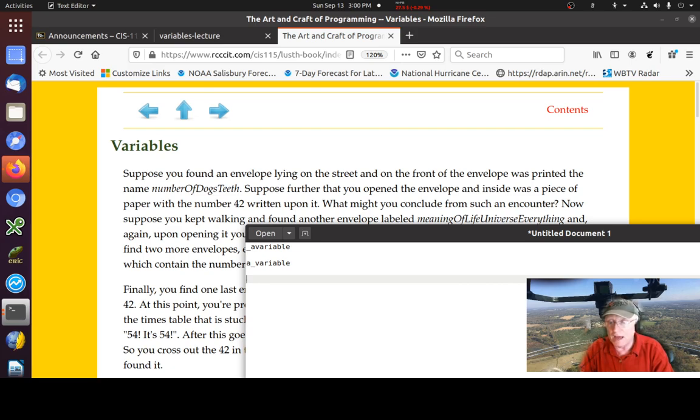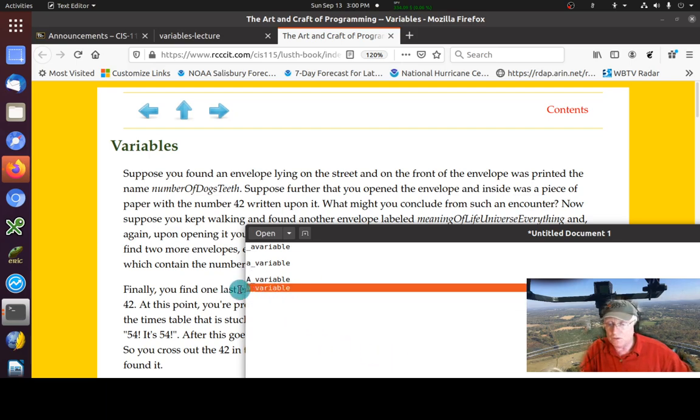That means that a variable and A variable like this, as far as Python's concerned, are two different variables because one of them has a capital A in it, the other one has a little a. So variable names are case sensitive.